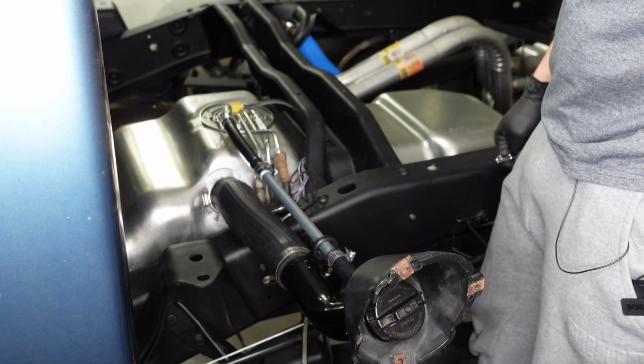Fuel tank is reinstalled. All right guys, so that is the fuel tank reinstallation. The last step here is to add a little bit of fuel to the tank. Make sure you key on and off several times. Let the pump refill the lines before you try starting the truck.